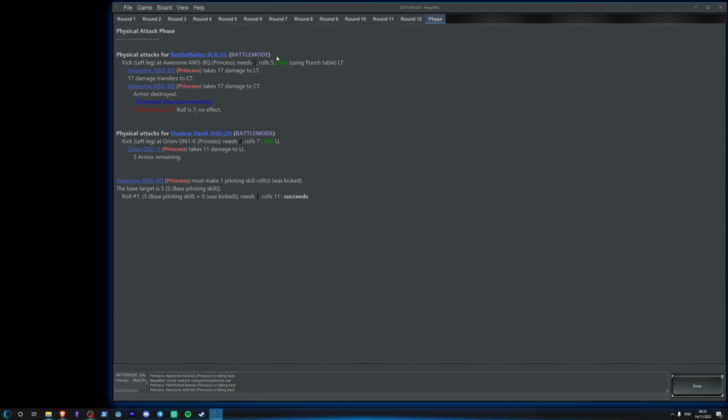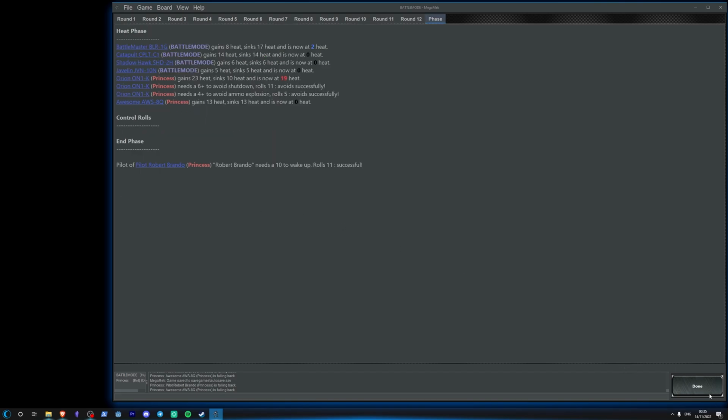So yeah, the Battlemaster kicked the Awesome in the left torso. It transferred to the center torso. 20, yeah, did a critical hit but no damage. Well, it did damage, but it didn't do a critical. And the physical attack for the Shadowhawk kicked the left leg and damaged its left leg. But the Awesome stayed up.